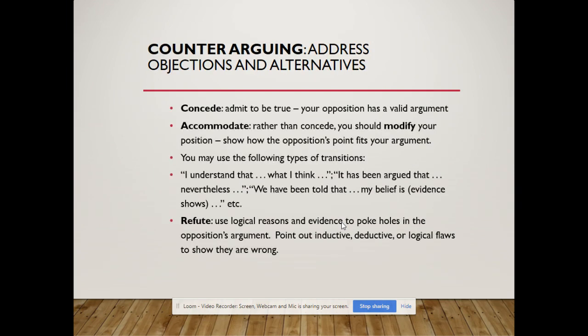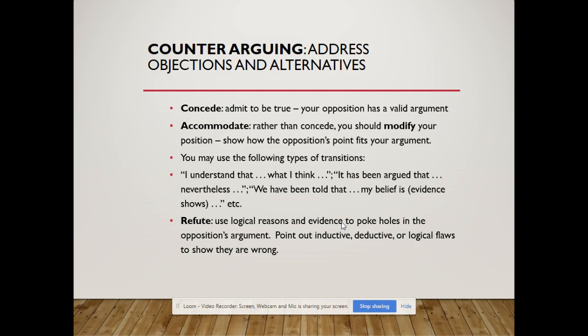Counter-arguing is a key part of all argumentative writing, and in the classic argument, certainly it's important. The first thing you see up there is to concede. Try not to do that. You might have to concede some minor points here or there. Too much concession, of course, is going to cause your argument to, playing Jenga, fall down. So you don't want that.